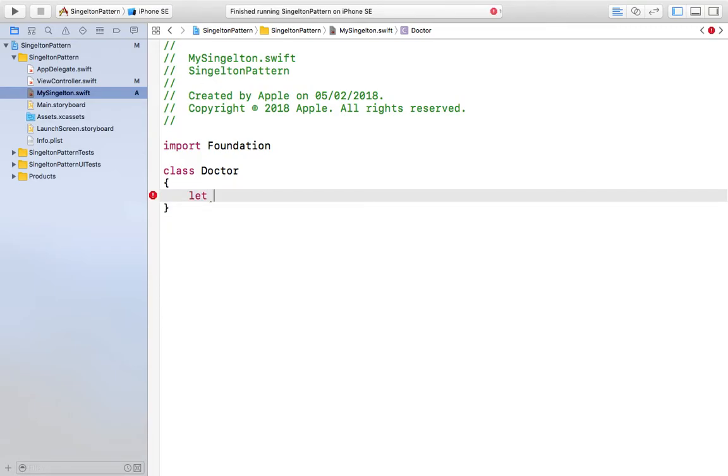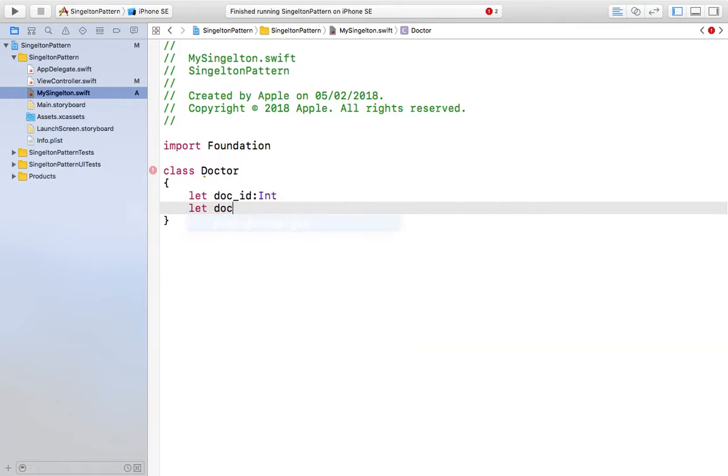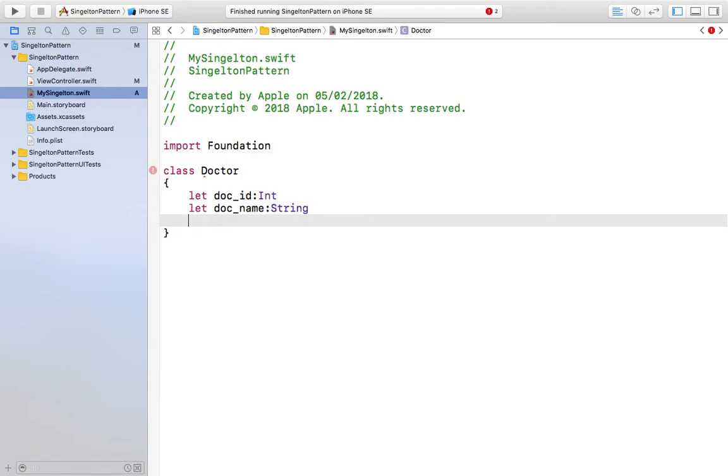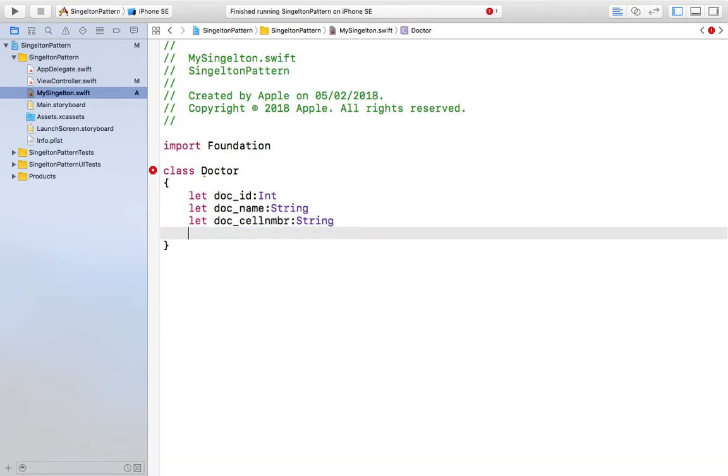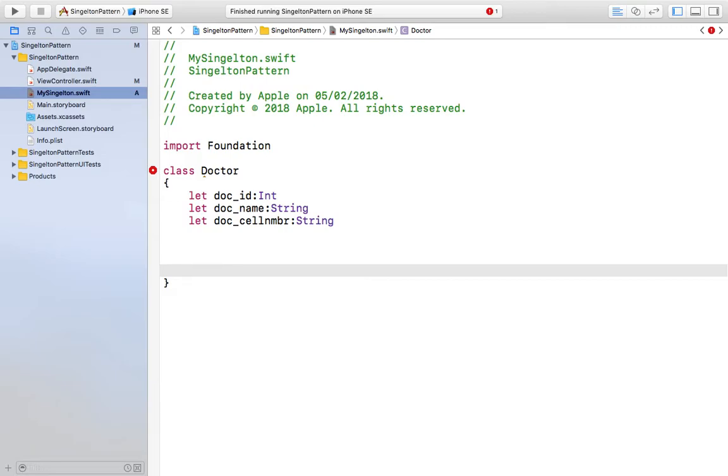The attributes of the doctor class: let doc id Int, let doc name String, let doc cell number String. Okay, I have declared three attributes: doc id, doc name, and doc cell number.